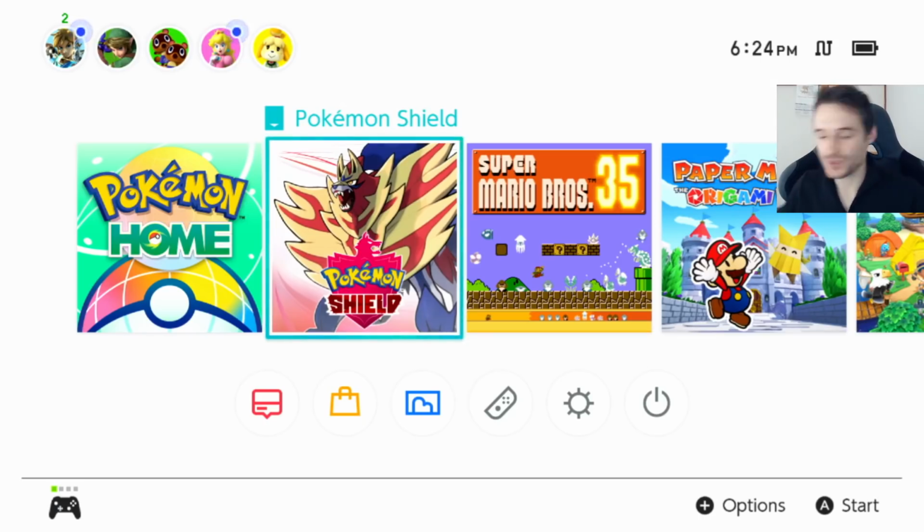But guys, what will tide us over is a data mine of Crown Tundra. We're going to talk about some of the stats of the Pokemon we're going to be getting in this DLC right now, starting with the legendary birds. Now we know the new Galarian Articuno, Zapdos, and Moltres are really on fire. Their designs are really cool. Let's have a look at their stats.